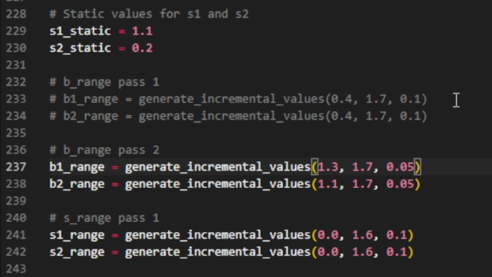Back in the image viewer, this is the original 196 values, and this is the second one. You can see that there are less images, but there's also a grid here still. It's working as expected. Let's go ahead and take this grid into Photoshop as well and have a look. Here we are in the narrower window. Apologies in advance. I think I went up to 1.75 for B1 and the same for B2. Nevertheless, more data points are always welcome.